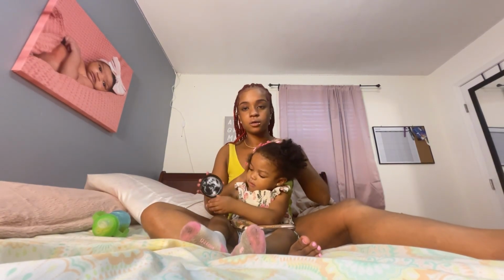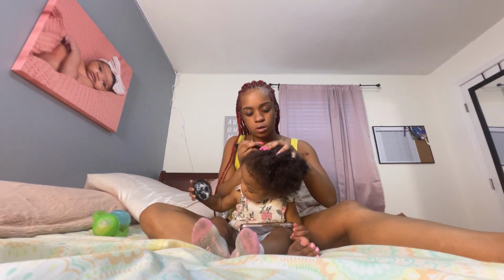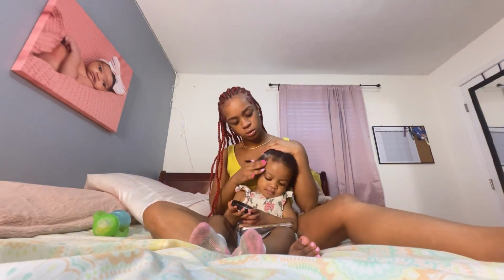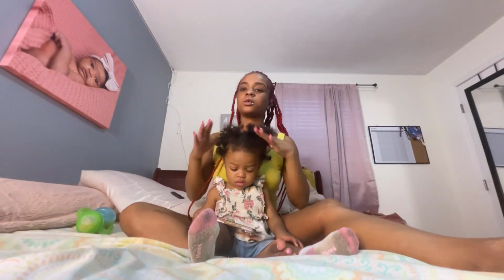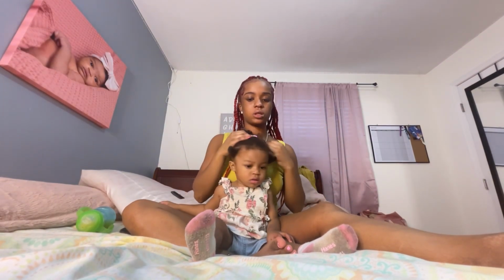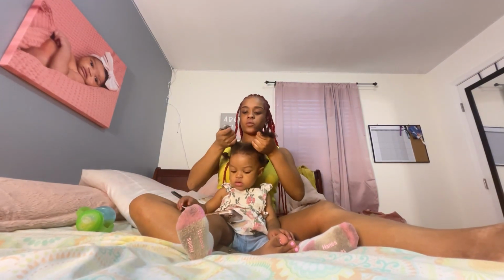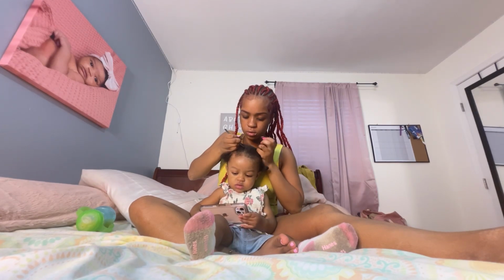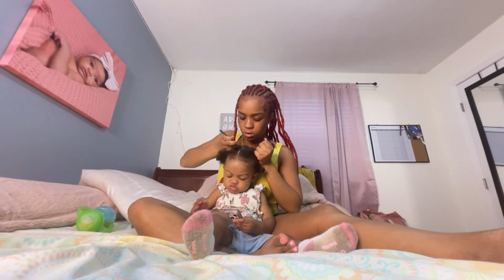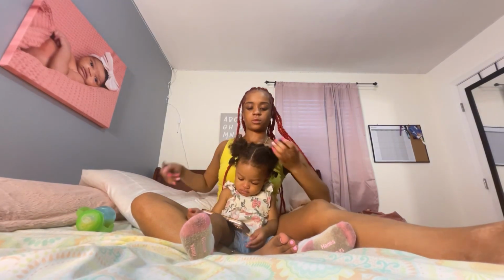By the way, her hair was just in three regular ponytails, so it's got a little bit of product still in it. All right, y'all, let me show y'all. I got this part on this side and this on this side. Also, don't mind her dirty socks, y'all. The crazy part is I just got her dressed and it was clean, but she been doing too much. It's already in 3 sections from when she had the 3 ponytails. But I remember the part wasn't in the middle like I wanted it to be. Alright, now it's in the middle.